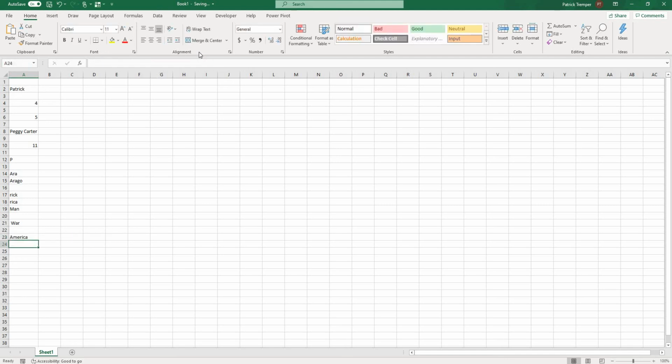See what that returns. It'll return America. What I'm asking it to do is find where the capital A is located, and go out for 8 characters, because that's as long as the word is going to be. So it's going to return America. So there's the mid function for you.